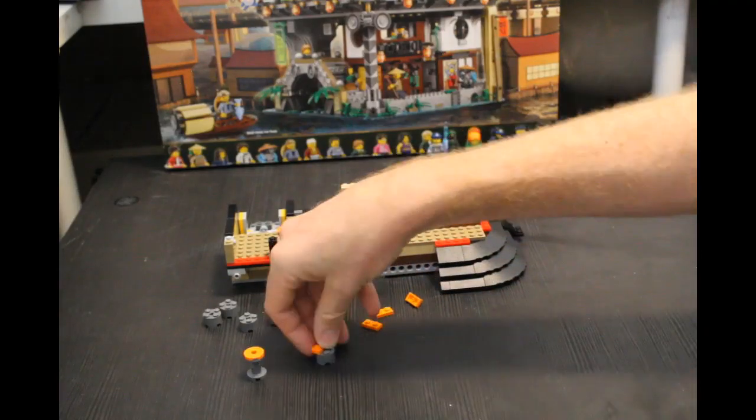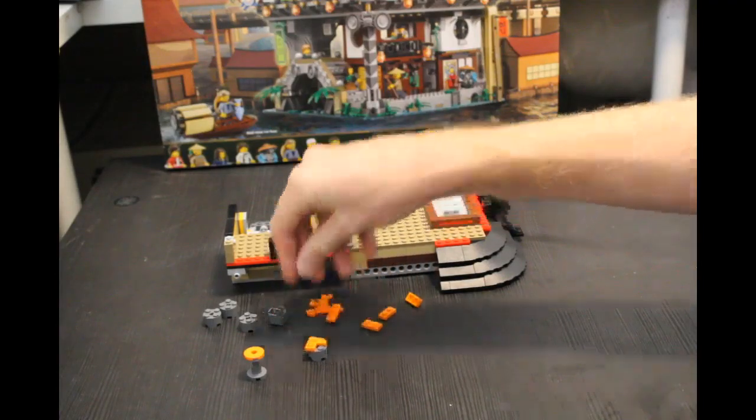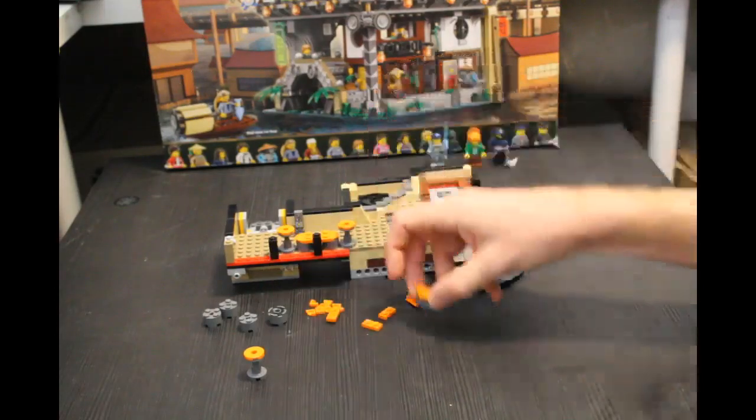So just putting the stalls in. Where are we up to?